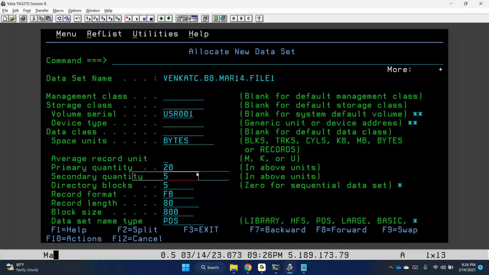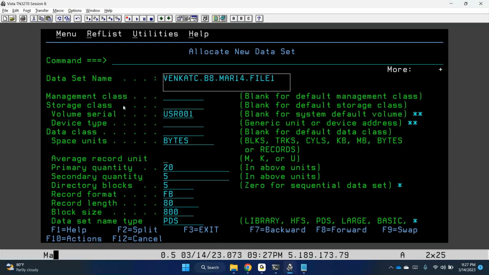Once the primary quantity is utilized by the system, then it will take the secondary quantity. So total 25 bytes we are allocating for this particular file on the storage device.